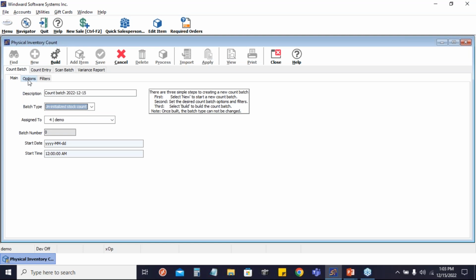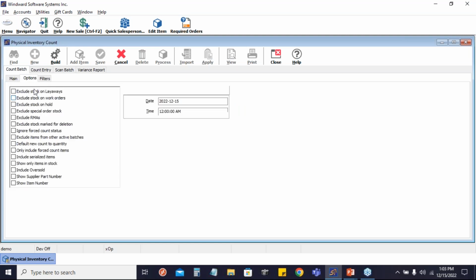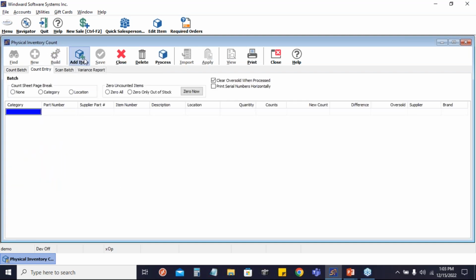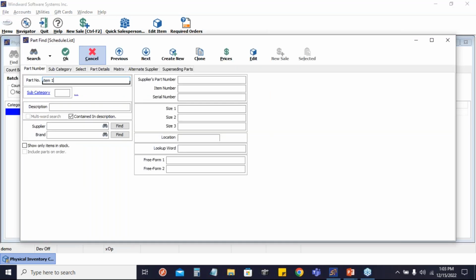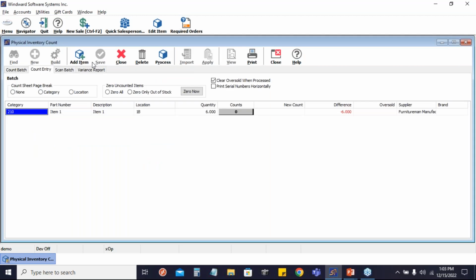Then I'm going to hit build and add the item, which is item 1. In the quantity column, we have 6 quantities. Let's say the new count of this item will be 0. Then save this and process.